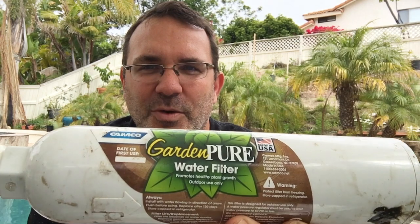I'm going to use some filtered water and put them in my sprayer. I try not to use city water as much as possible because we have a lot of chlorine here in Southern California. So I use one of these water purifiers whenever I water the plants. I'm gonna suspend these nematodes in purified water.